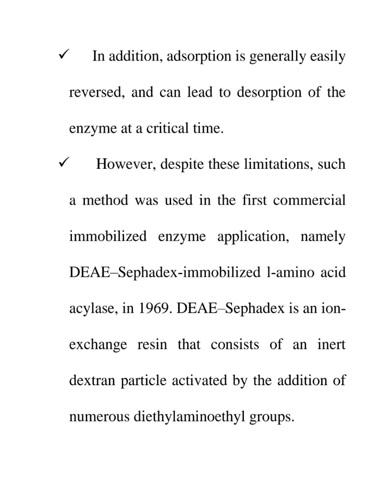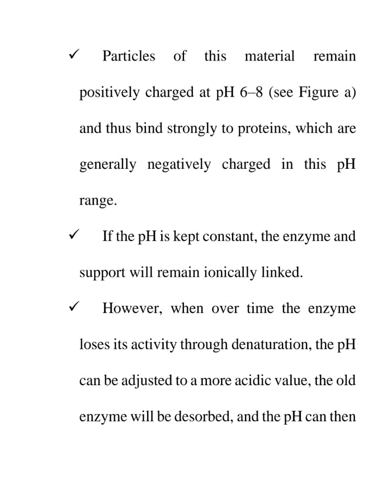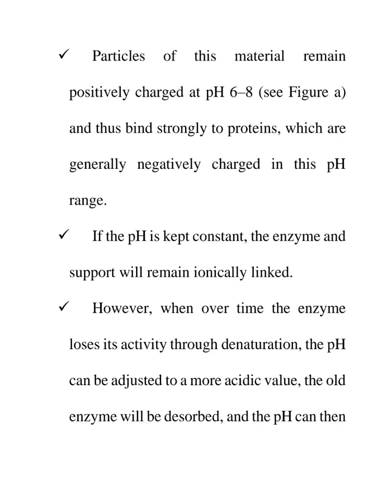DEAE Sephadex is an ion exchange resin that consists of an inert dextran particle activated by the addition of numerous diethylaminoethyl groups. Particles of this material remain positively charged at pH ranges 6 to 8 and thus bind strongly to proteins, which are generally negatively charged in this pH range. If the pH is kept constant, the enzyme and support will remain ionically linked.